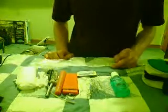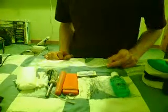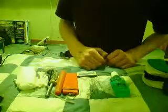Cedar bark is real good. We don't have any around here, unfortunately. You can check out Bushcraft on Fire. He has a couple videos on cedar bark and different types of tinders. I won't get into it too much. Even your bandages from your first aid kit, but I wouldn't suggest that because they're meant for first aid.